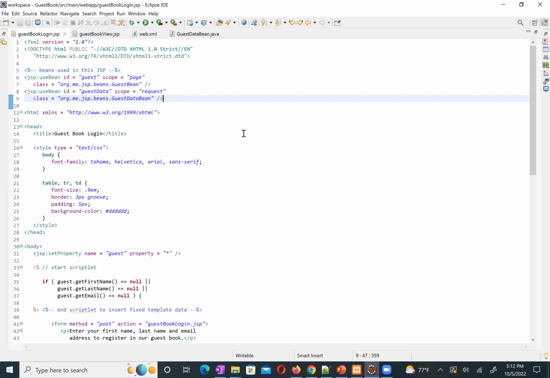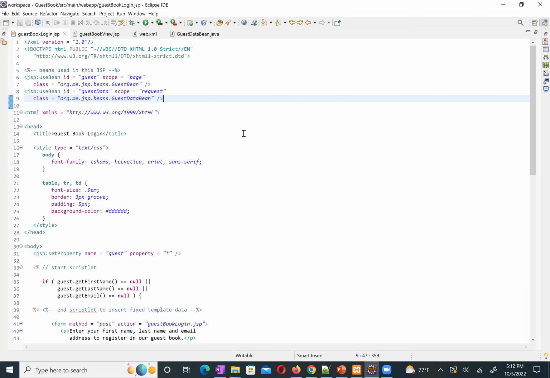And the second one, you put in request scope, because the first one you only use once. The second one, you need to use it in the next page. We have 2 JSP pages. The second data process bean, you need to use it in the next page. So you put a request scope, and you want to make sure the second page stays in the same request scope. So that's what you need.